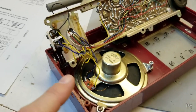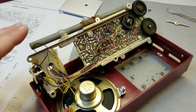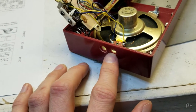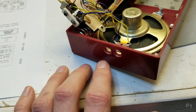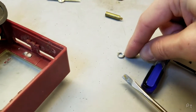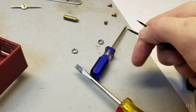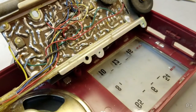Okay, this is a little bit more involved to get inside than some of the other radios. On this side, you've got the two headphone jacks. One is, I believe, a higher amplification than the other. One of them is meant more for an earphone, one's for an external speaker. You can just take the nuts, these rings, off of them. I was just using two flat blade screwdrivers. If you just sort of hold them together and line them up and then give it a twist, it'll come out no problem.